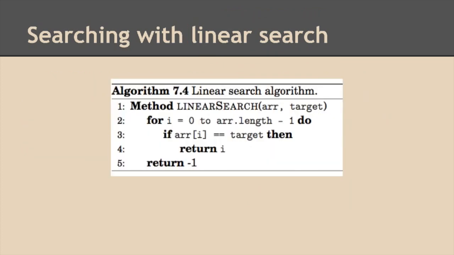Here's an algorithm for doing a linear search. In this case, we're going to have two parameters. ARR is the array that we're searching through, and target is what we're searching for in that array. In the loop, which runs from here to here, we're going to look at everything in turn, and then we ask a question. Is the item that we're looking at equal to our target? If it is, we'll send back the index where that element occurred. On the other hand, if we get through the entire array, ask that question about every element, and never find what we're looking for, then we'll be done with our loop, and the next statement would be return -1, and that means the item that we're looking for wasn't found.